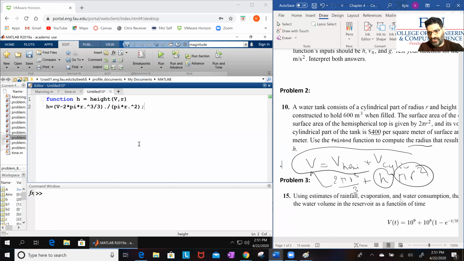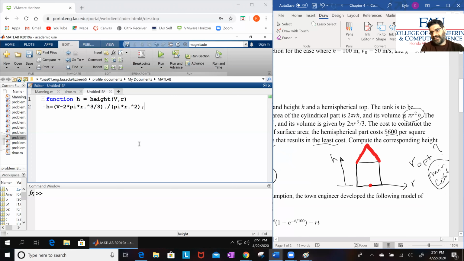And I am just solving for H in there. Just look at this here. You will know that, again, this is H. So this is cylindrical, the cylinder, and this is the hemisphere. And the total volume will be the sum of both.